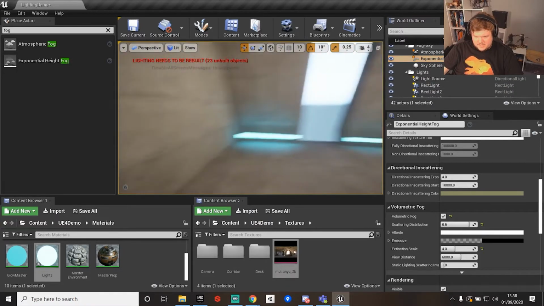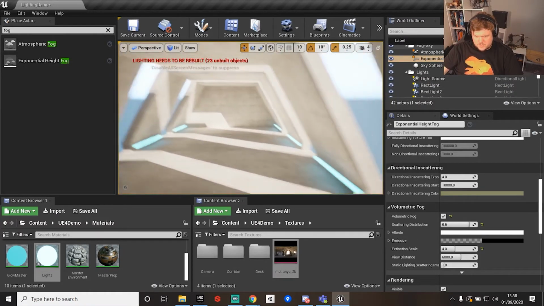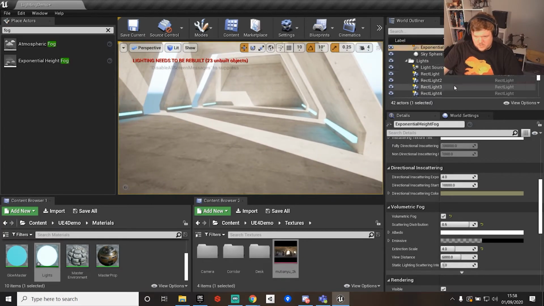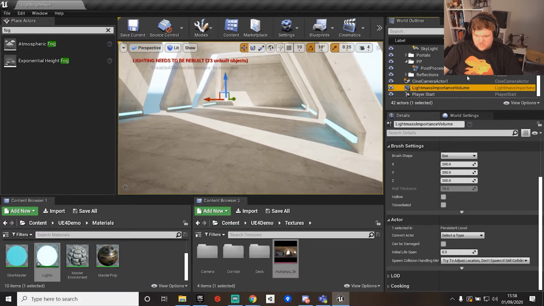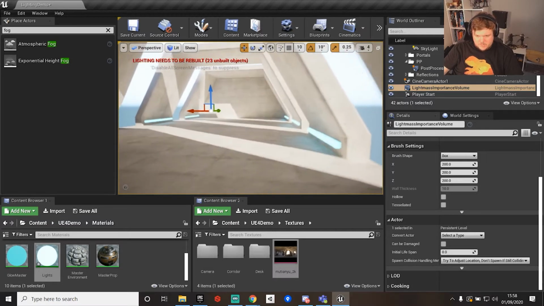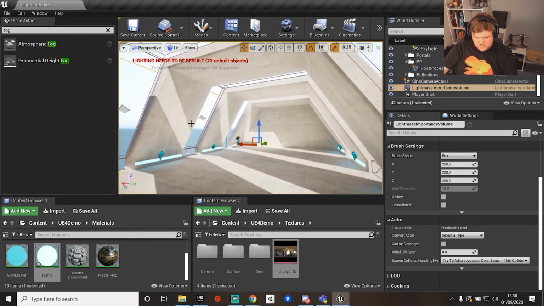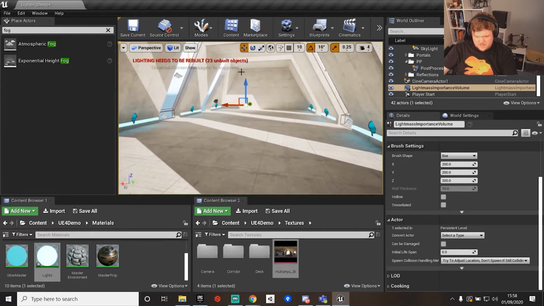Next thing I wanted to show you was, so we've got the lightmass importance volume in there. We've gone through the different types of lights. I've built this, so we've got some atmosphere in there.